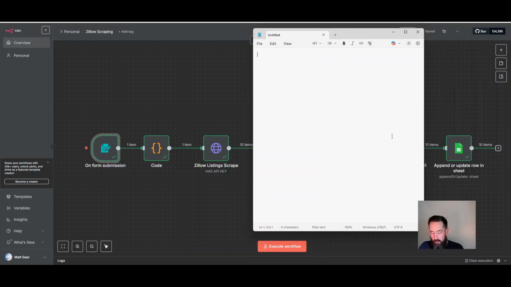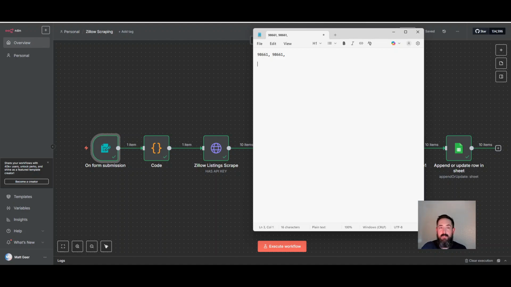So you'll notice that I wrote the zip codes with a zip code, a comma, and a space, which is exactly how the Apify actor wants it. And if we don't send the data through in the way that the actor wants it, you're going to end up getting an error.